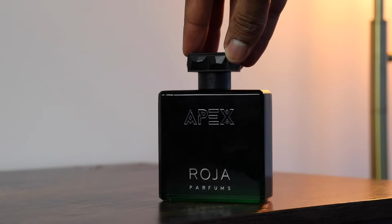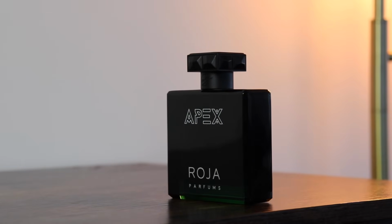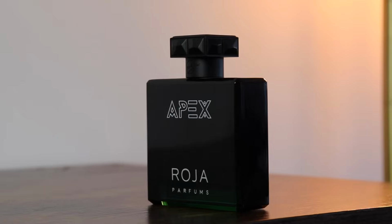But I will be wearing Apex Eau de Parfum. If you want something very masculine and authoritative, this is one I would recommend. And this is quite a mixture, quite a blend, a lot of elements going on here, but ultimately it is very masculine. This is green, it's leathery, it's boozy, it's warm, touch animalic as it dries down, spicy, even a little fruity. There's so much going on here. Pineapple, mandarin orange, maybe some tobacco, some like whiskey or rum or something like that. It's a lot of elements blending together to make a very masculine, kind of primal scent.